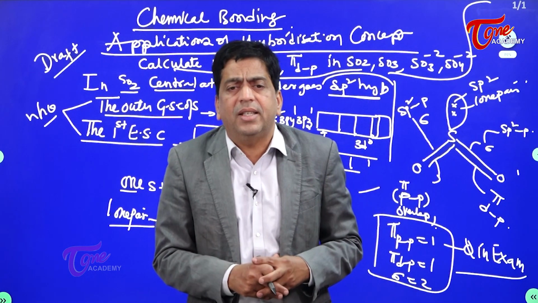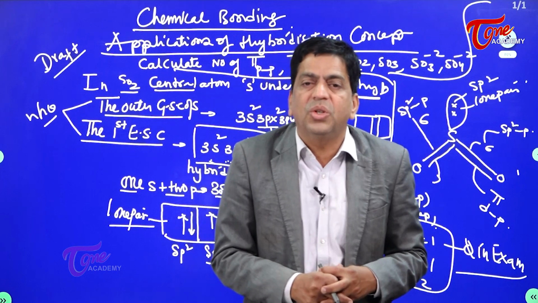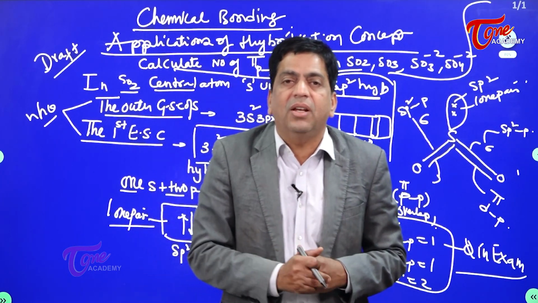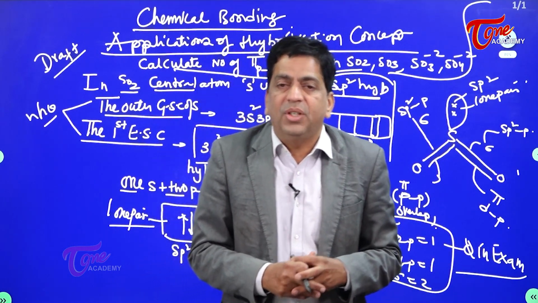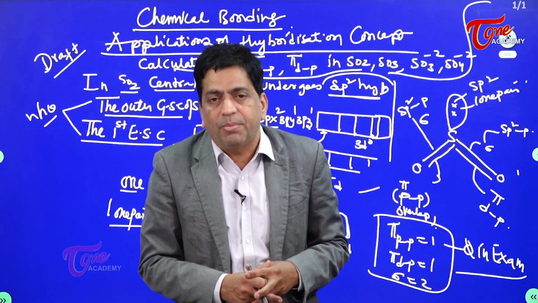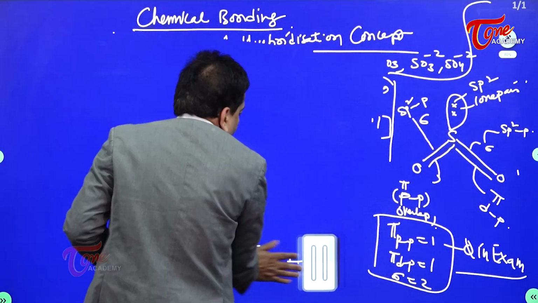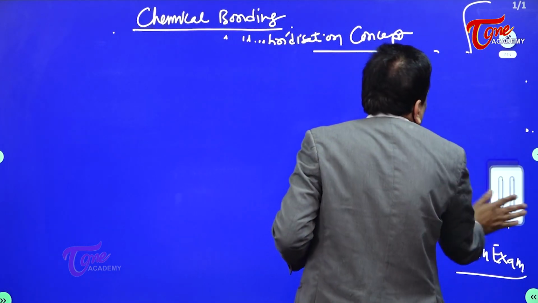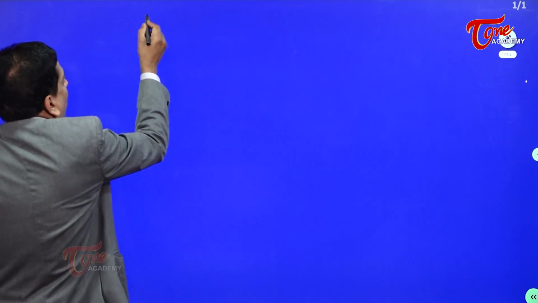So let us take another example and check out how many pi pp bonds and pi dp bonds will be present in the case of an anion. How many pi pp, how many pi dp bonds are there? And this is tested to check the in-depth knowledge of what you have towards the concept of hybridization. Let us take the case of the sulfate ion. Calculating the number of pi pp and pi dp bonds is of course a question in the exam, you must understand.